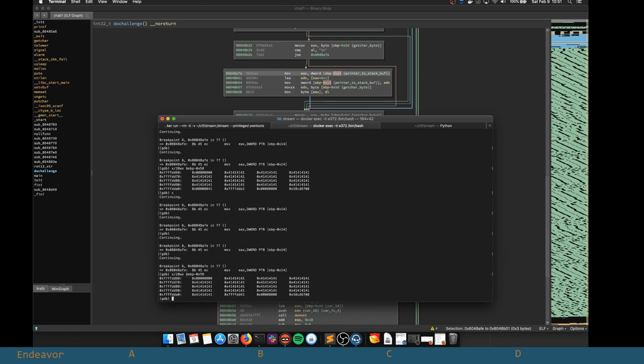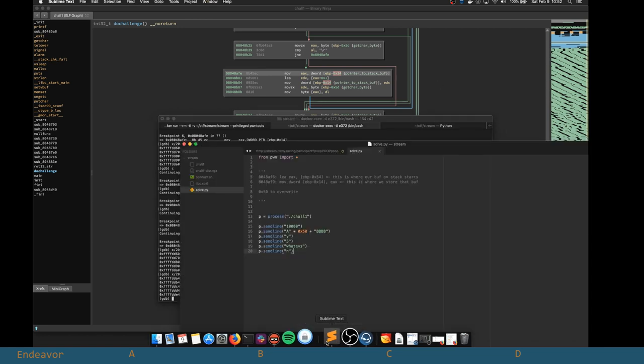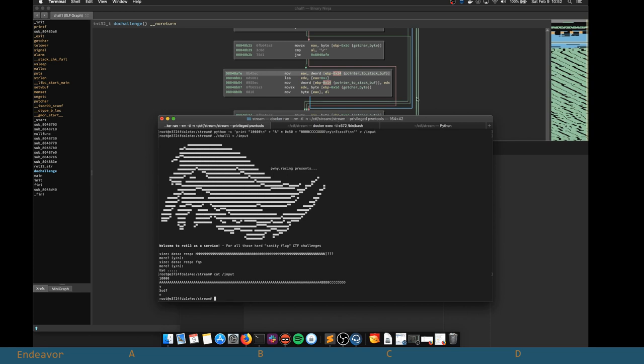Alright, so Endeavor seems to be stepping through, got the breakpoint right where it writes the byte, and he's just figured out you can only take the least significant byte. Right now, that pointer that he's controlling is pointing before the buffer, which is the trick. So it looks like he's got all the pieces.